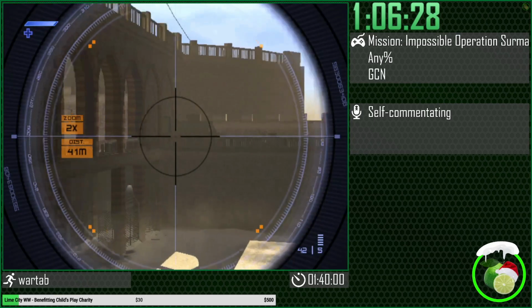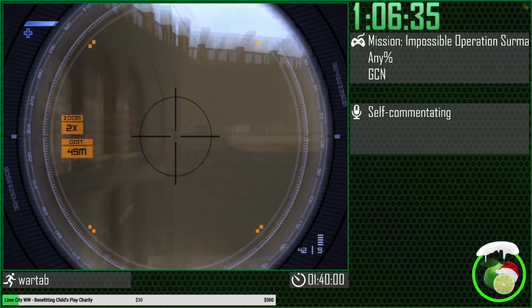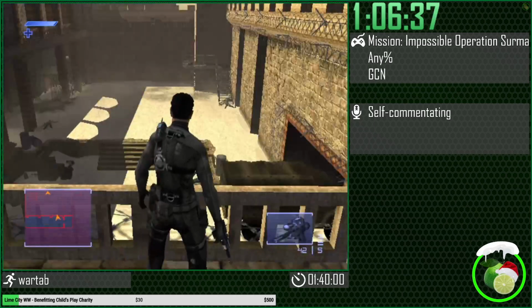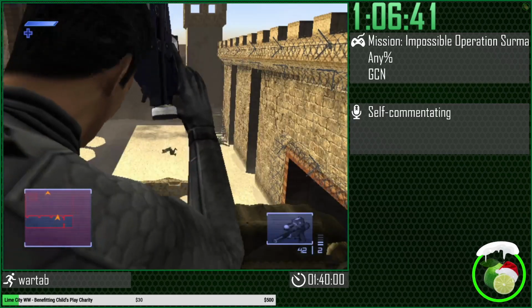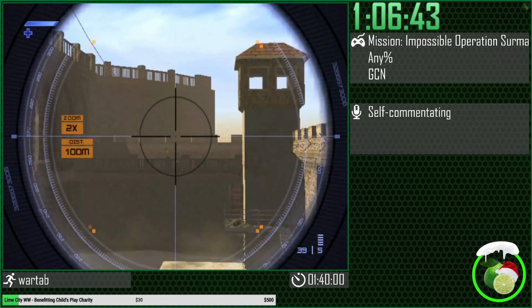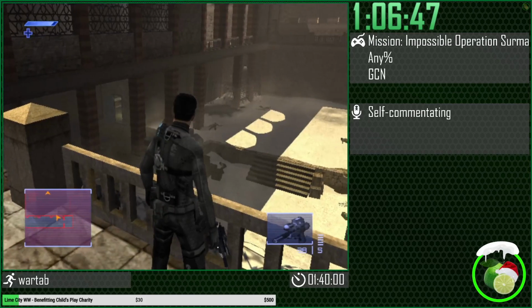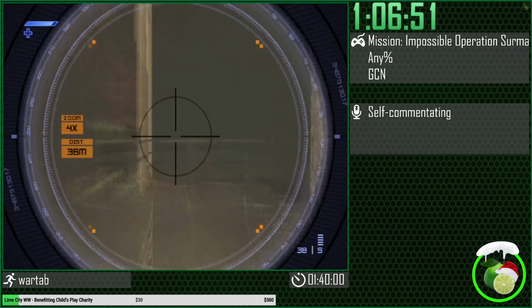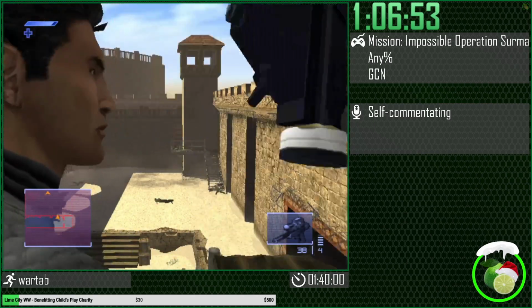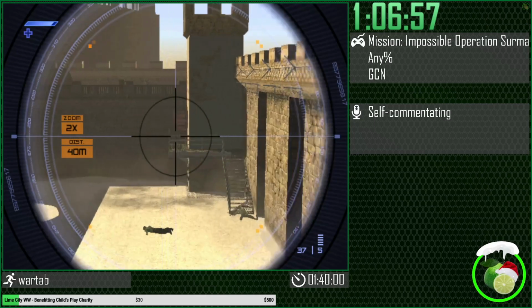Okay, usually the next one comes here, but... No, he didn't. I'm pre-aiming the stairs, and every time I do that, the guy just stops there. So silly.